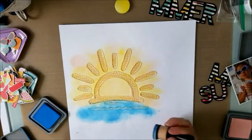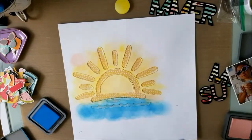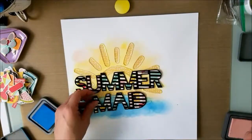So that's what I did. And I decided to do the rays blue, and the blue is Salty Ocean. So those are my three, and I'll link everything down below.